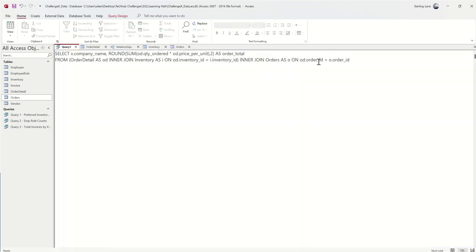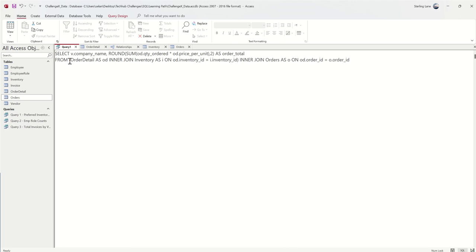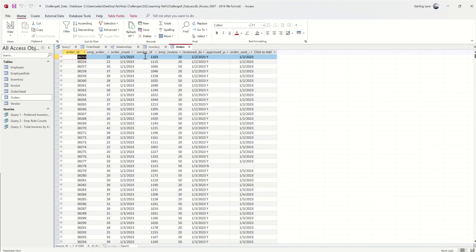So now we need to also join the vendor table, which means we need to put parentheses around this entire table first. So let's go ahead and do that. Parentheses here, parentheses here. Then we can put it all on a separate line to make sure we have enough space. Inner join vendor as V, and this time O.vendor_ID equals V.vendor_ID, because the orders table, if you remember, is the one that has the vendor ID column.